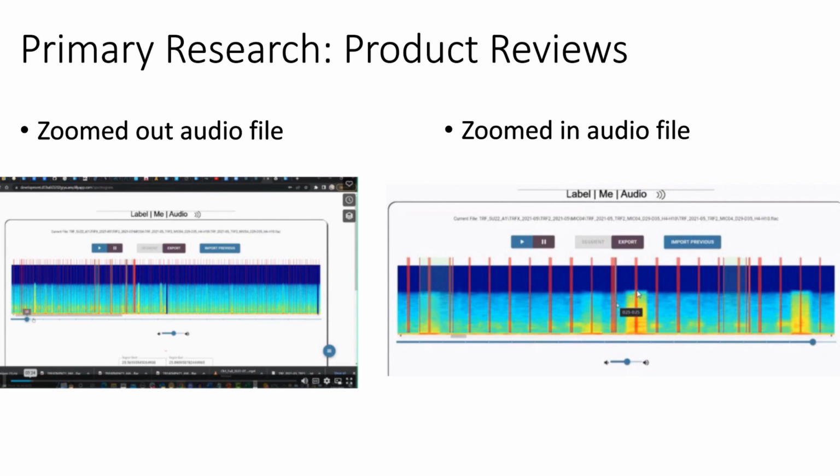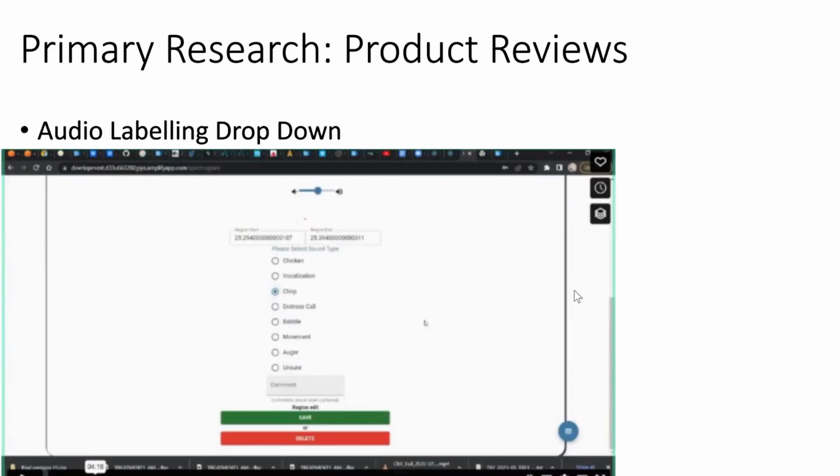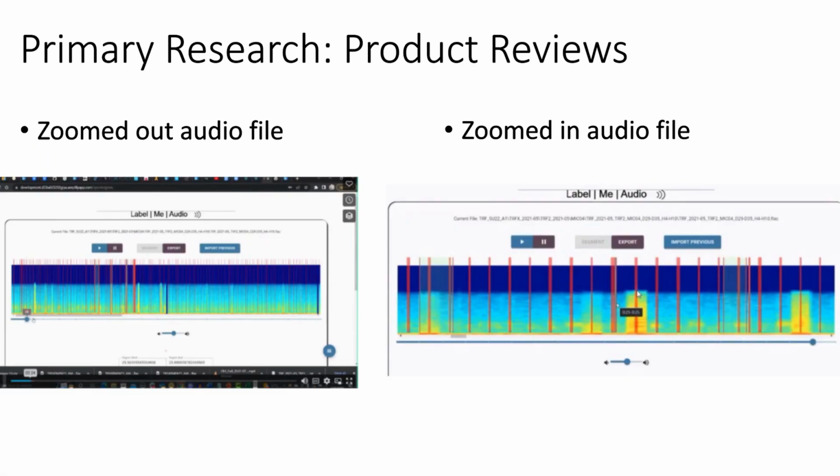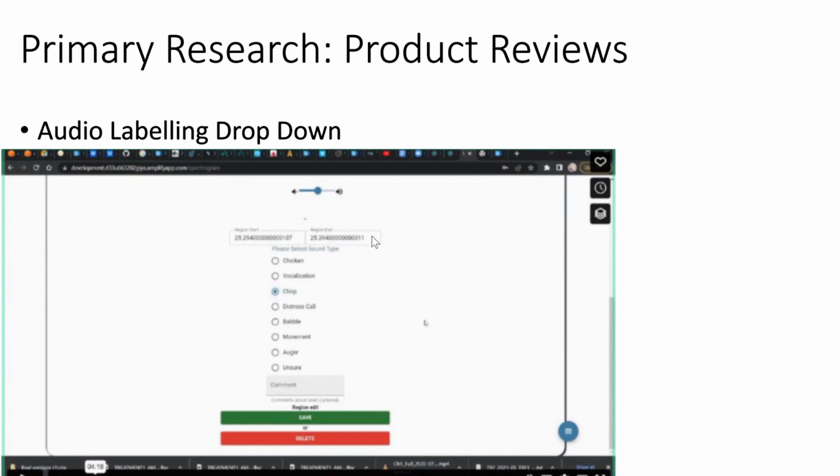Other comments users made were that in order to actually see that a label has been saved or reviewed, you need to export the file and then re-import it, and then these opaque red bars will turn yellow. Other reports were that the resolution was blurry. Lastly, once you click on a red bar to make a label, there will be a drop down.